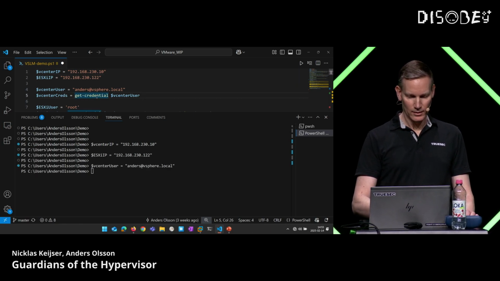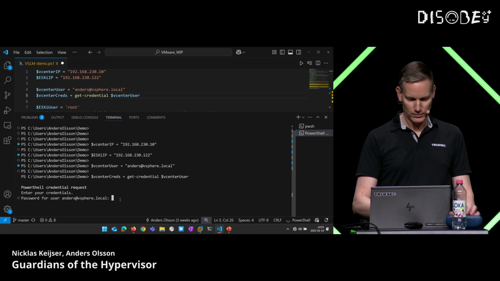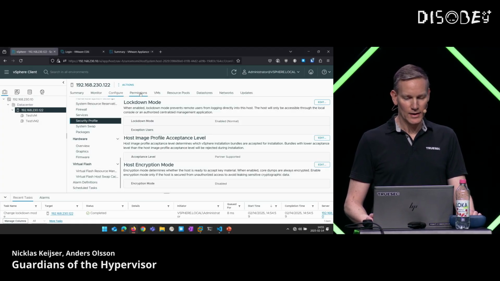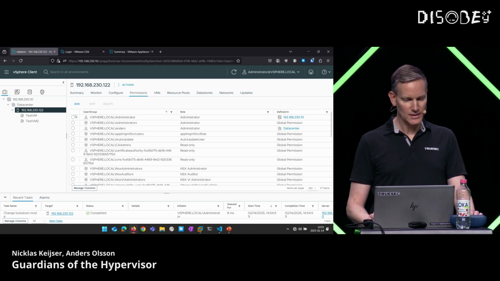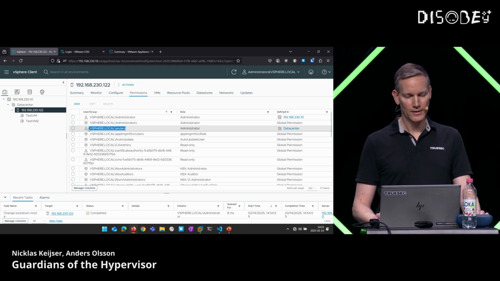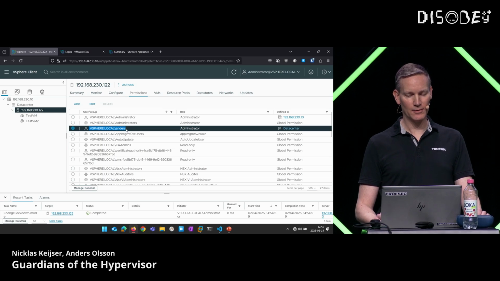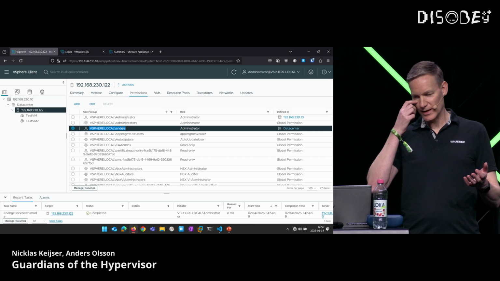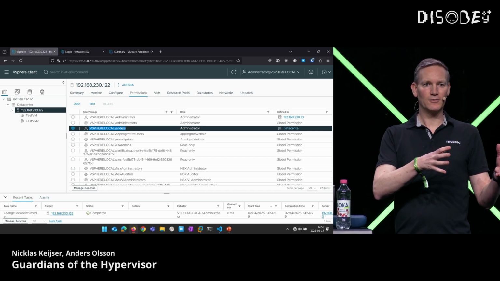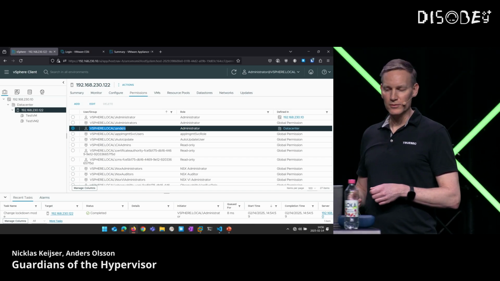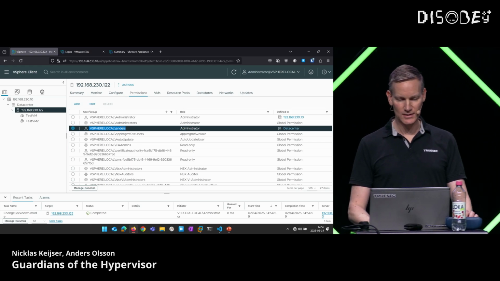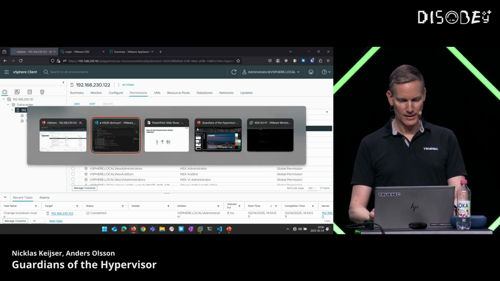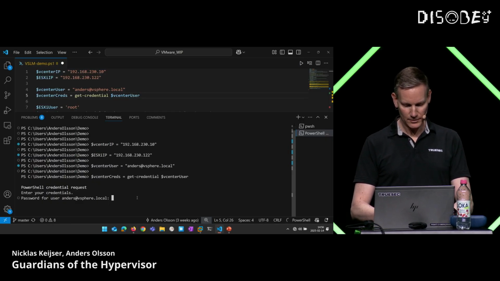I'm going to authenticate. Whoops. So which user am I using? Well, I told you that I had set all the nice settings for this ESXi host. However, there is an admin here called Anders. Now, pretend this is an Active Directory user. I don't have an AD in my lab environment, but this is the way it looks in most environments. So there's an Active Directory connected. One or more users or groups have these high privileges on these objects in the vCenter server, which means I can now authenticate as this user.